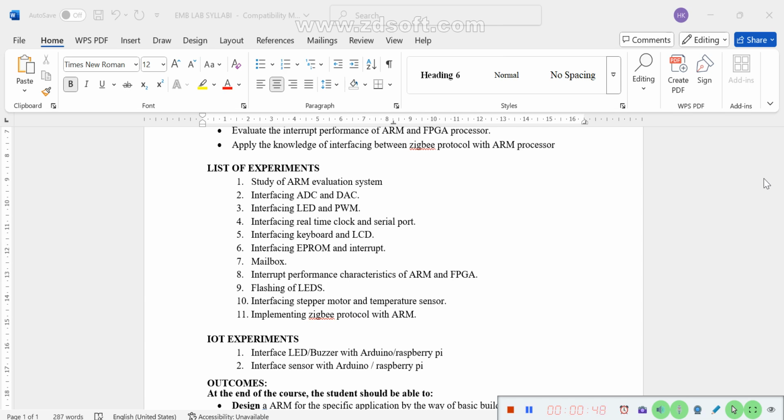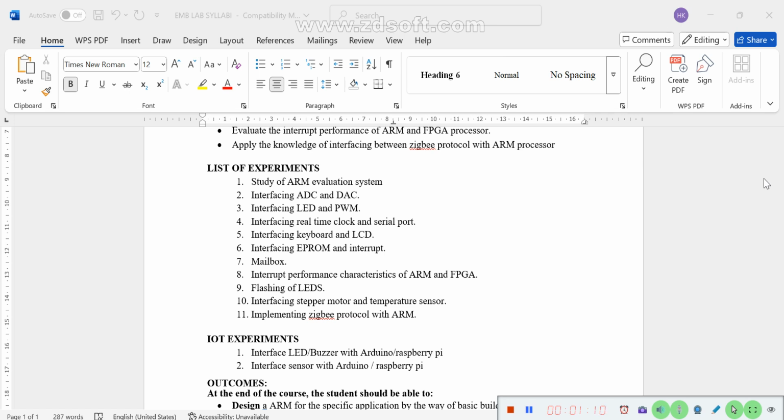You also have to analyze the performance of the processor by interfacing keyboard, display and various sensors. And we are going to evaluate the performance by comparing the ARM processor and the FPGA kit.